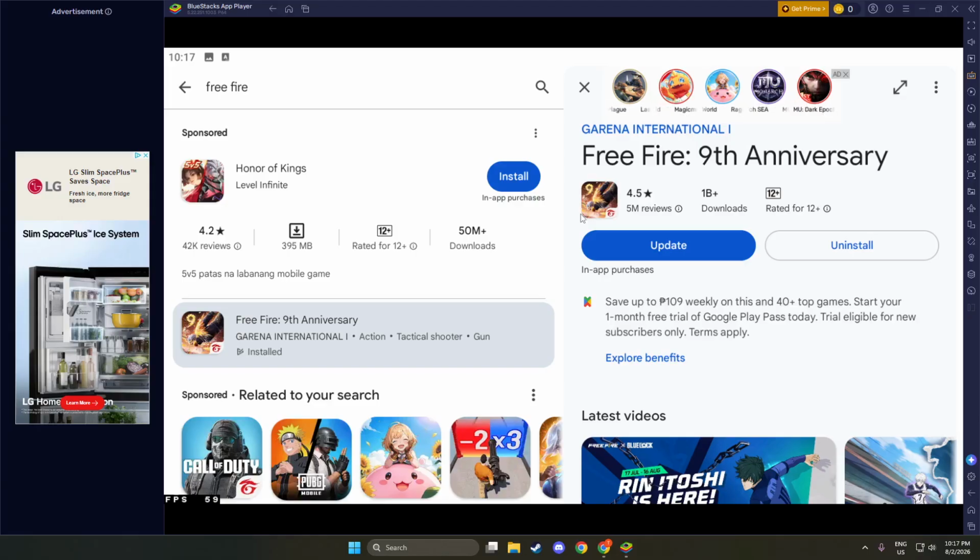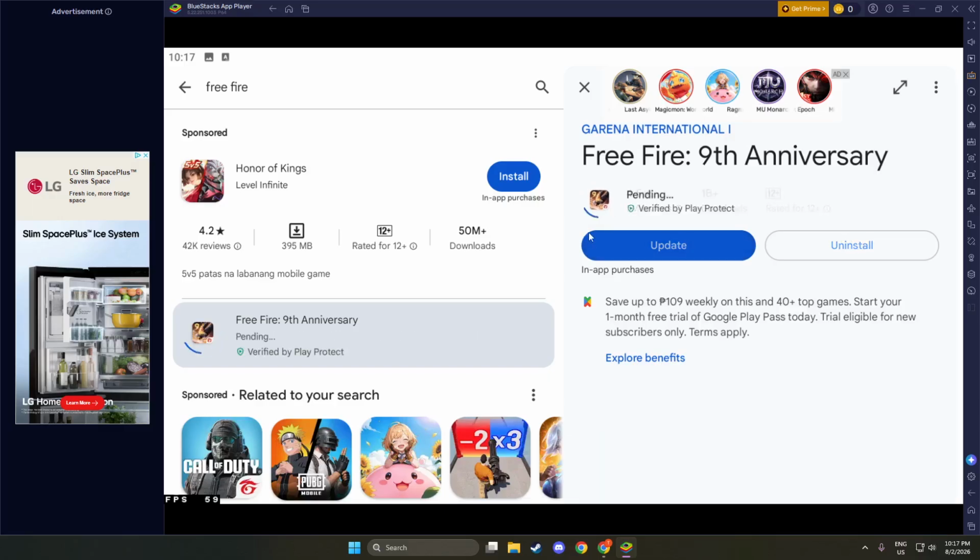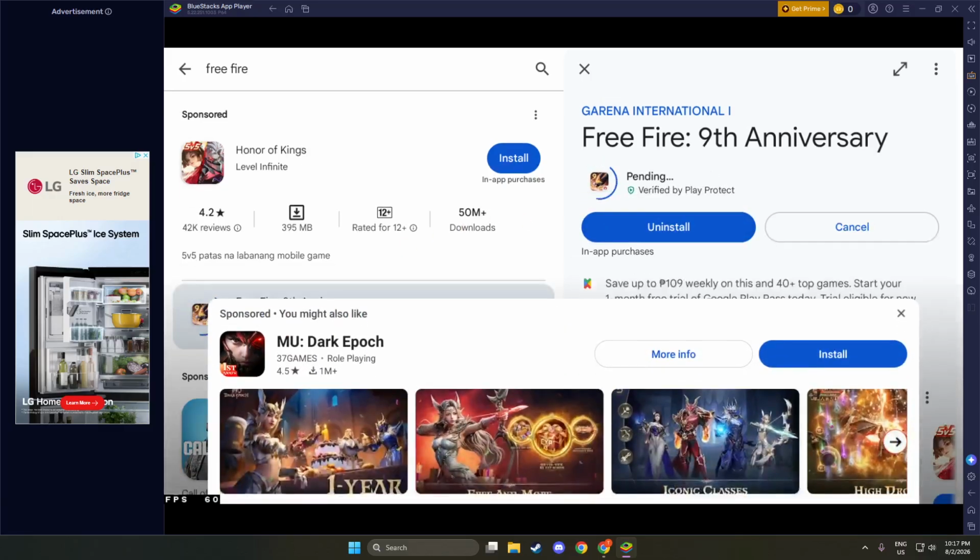After that, select Manage Apps and Device. In the account menu that just opened, look down the list for the option called Manage Apps and Device. Click it once. The view changes to a screen with two main tabs near the top, Overview and Manage. Under Overview, you will see information like storage in use and app updates available. This section controls updates for every app installed inside BlueStacks using that Google account.